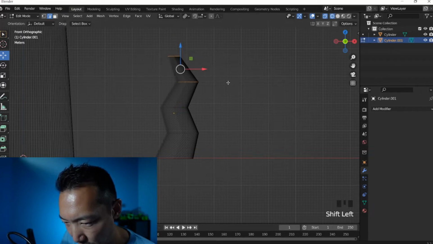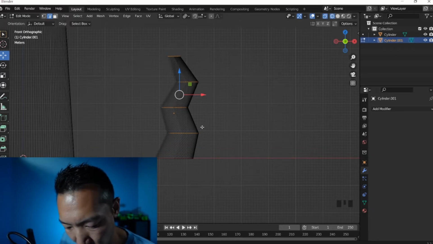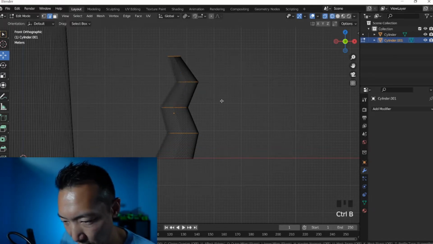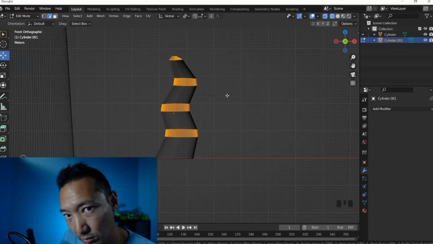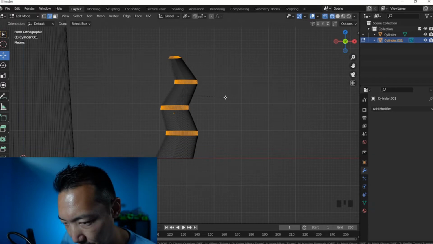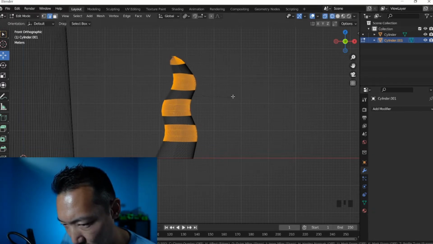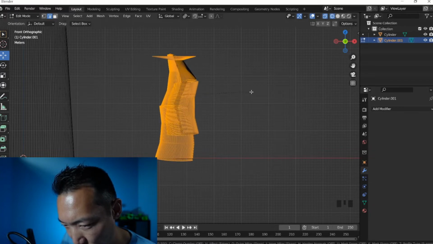Then we're going to select these edges, and press Control B to bevel it. Be careful not to go over too much.